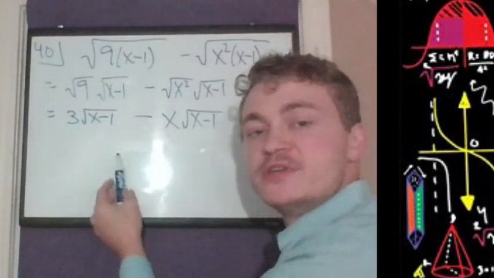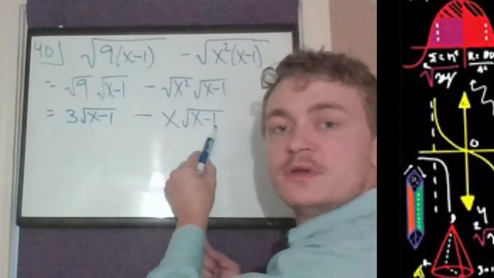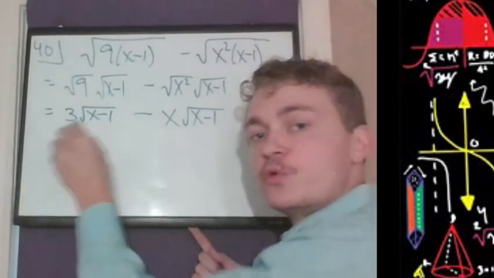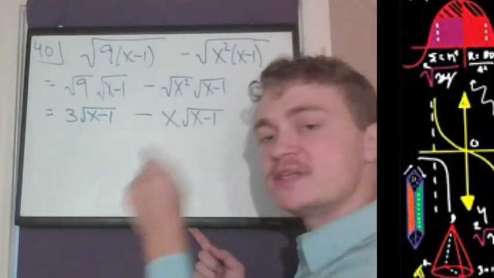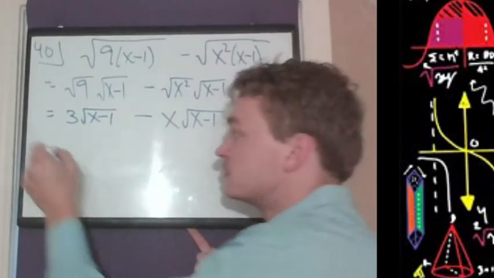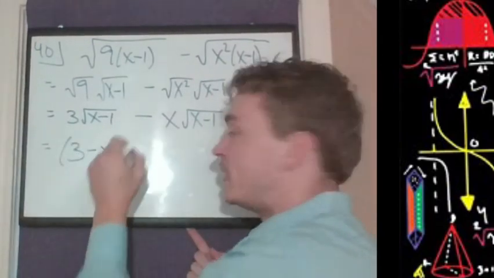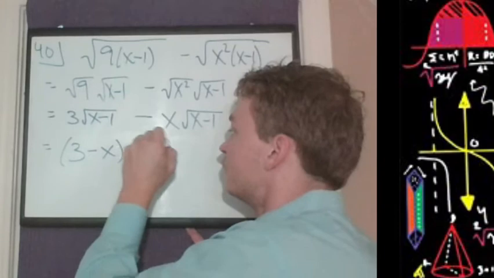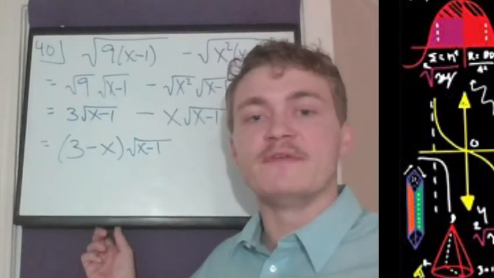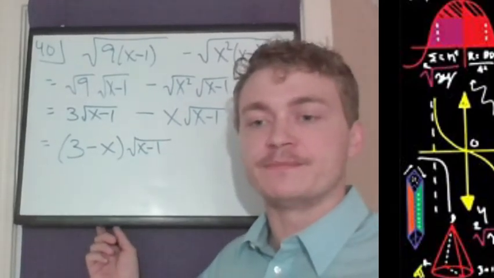Note here for each of these two terms, we have radicals with our radicand x minus 1 under the square root sign. So this is a root understood to be 2. The root is the same, the radicand is the same, thus these are like radicals. We combine their coefficients, 3 minus x. How many square roots of x minus 1 do we have? We have 3 minus x square roots of x minus 1. Another way to say this, 3 minus x multiplied by the square root of x minus 1.